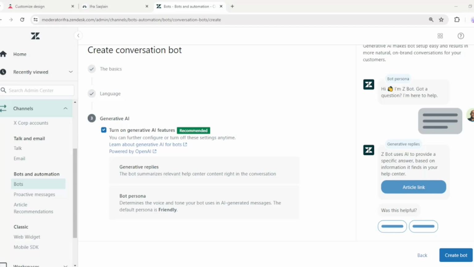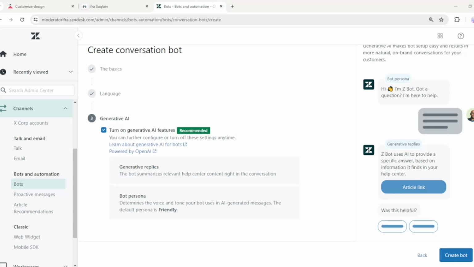When your customer asks a question or any kind of query, then generative AI gives an article link that matches that customer's question. And bot persona means when you enable bot persona in the setting, it gives a tone to your AI generated reply for your customers. You will have emojis to express the feeling of that reply, and bot persona gives a voice to your brand. There are three options, you can select one of them that suits your brand.